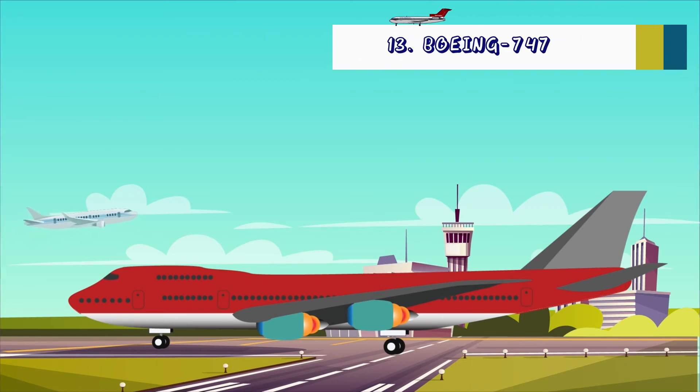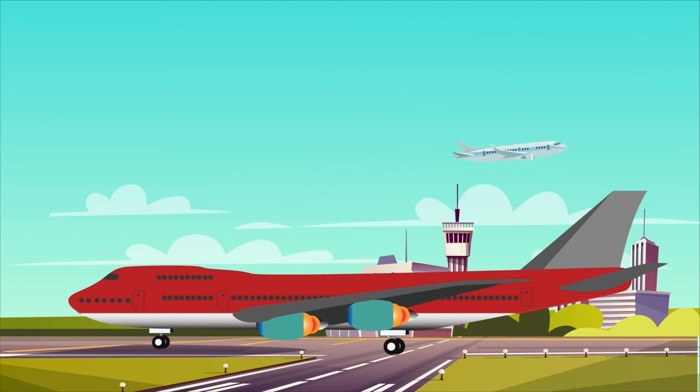In 1970, Boeing sent out the first of its 747 jets. This aircraft would go on to become commercial aviation's most iconic plane. The four-engine jumbo jet went on to revolutionize flying, with Boeing selling over 1,500 over the years. Over the following decades, Boeing rolled out more aircraft types: the 717, 757, 767, 777, and 787.